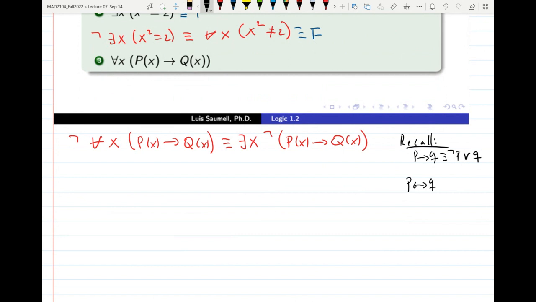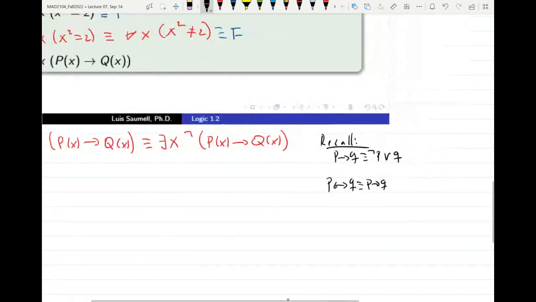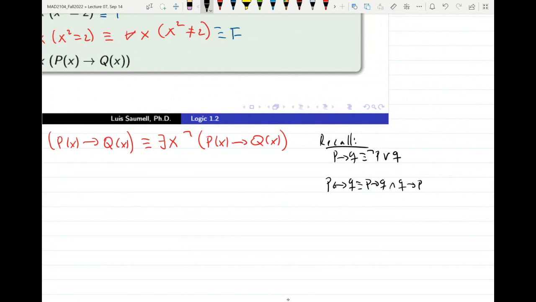P implies Q and Q implies P. Two conditionals. So you write it as P implies Q and Q implies P, and then each of these you use the previous recipe to break them into negations and ors. Now you're going to have negation, or, and, the basic operations. Then you do what you need to do. For example, if this was an if and only if, you have to play a longer game. You have to do this, then break each of these like this, and then you negate that bit.